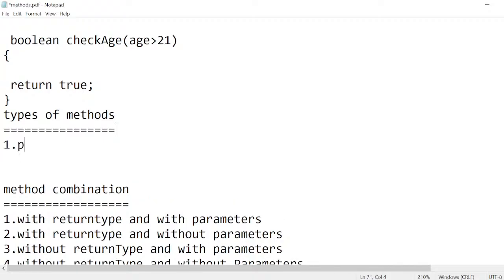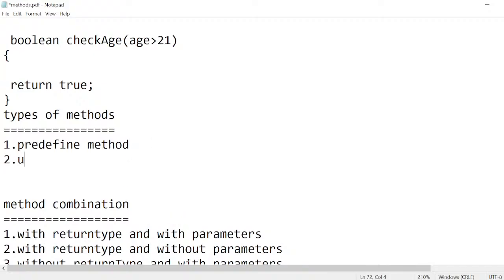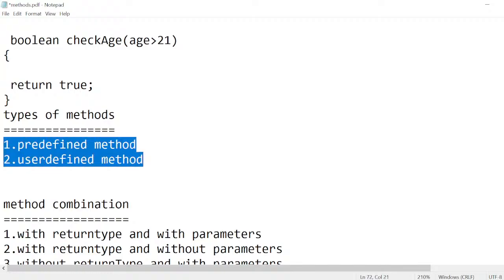First one is the predefined method. Predefined meaning already defined. Next one is the user defined method.